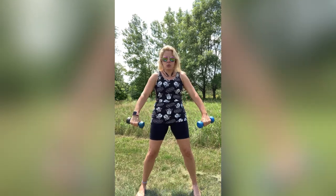Anyway, so what we're gonna do is our arms are gonna go in front like this and they're gonna sway back behind us right like that. So go in the front, swing them to the back. Do not touch your weights though. You wanna stop them right before they're about to touch each other. Keeping those abs in nice and tight.